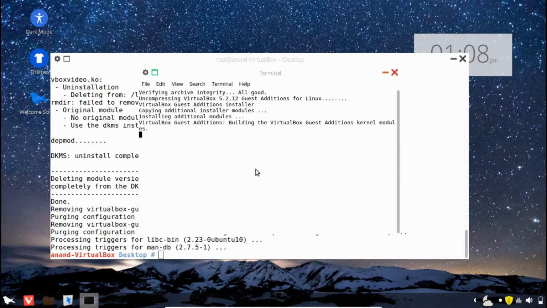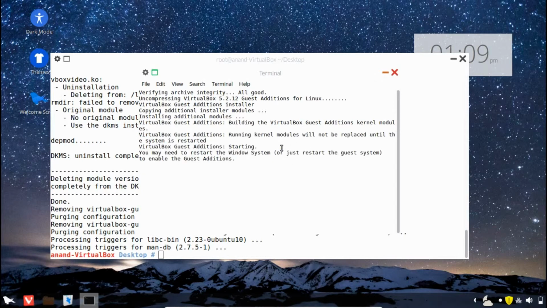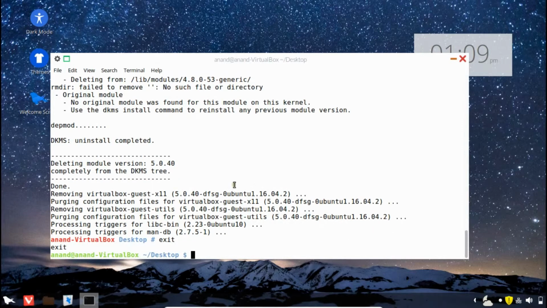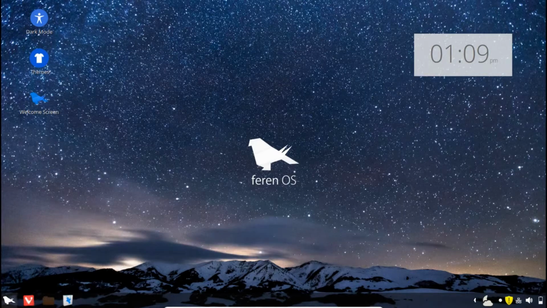So we have to wait for this. So building the VirtualBox guest additions modules, all this is done. So you have to restart the system. We just press enter and click on exit, and now we have to restart the machine. So I click on menu, click on the power option and click on restart.